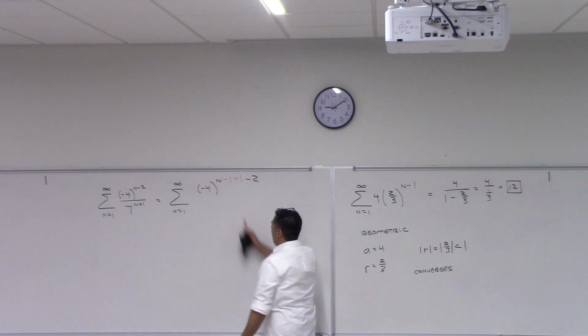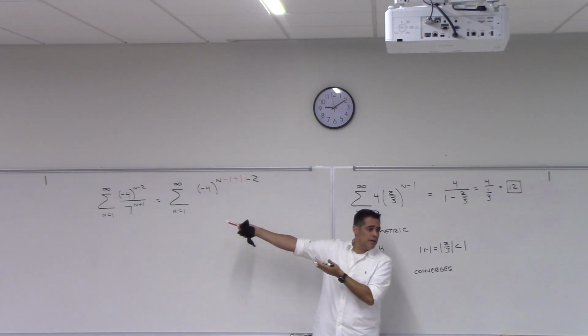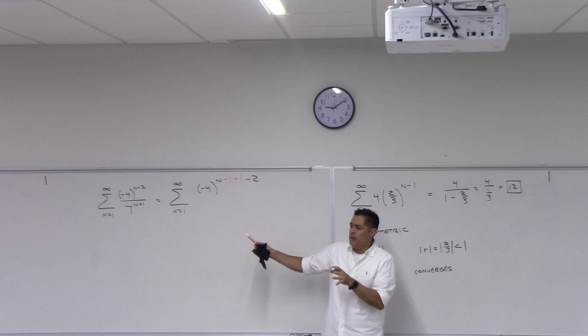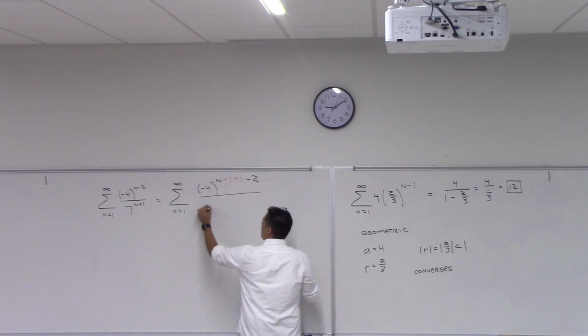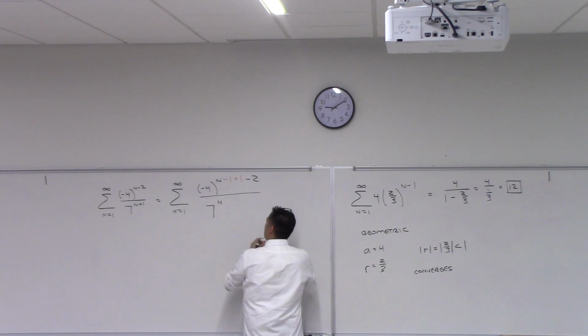So do you all agree that what I have written there is exactly the same as what I started with? It's just kind of written in a different way? And then that's all over, and I'm doing the same thing with the 7. 7 to the n, and I'm going to do -1, +1.